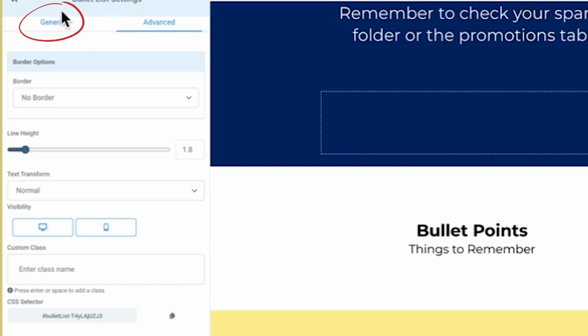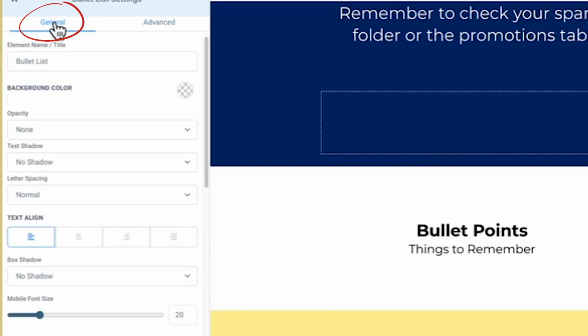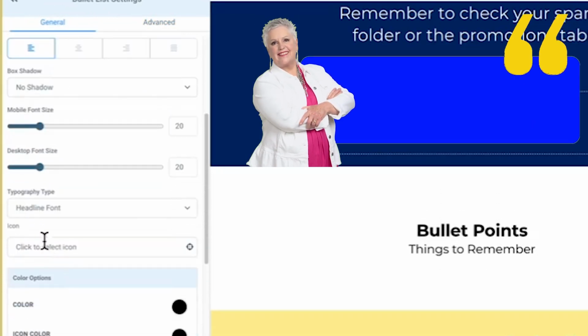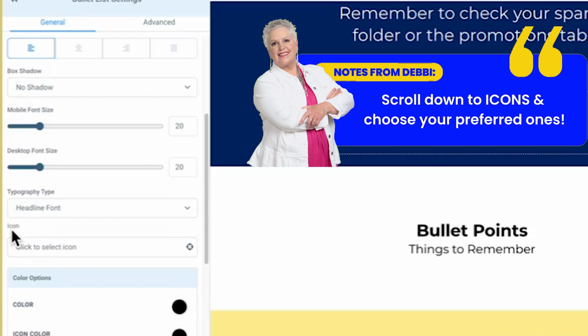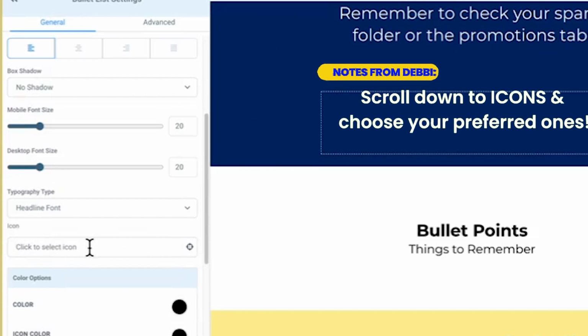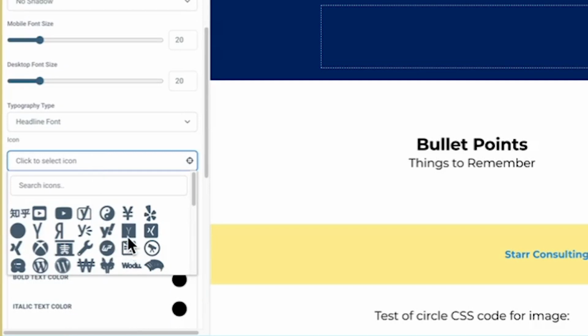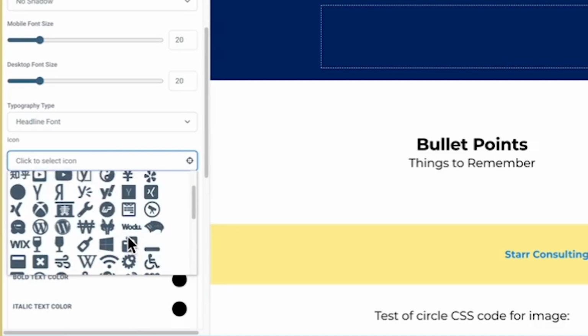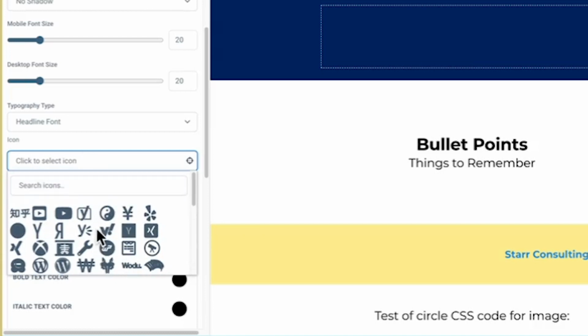Now, the second thing is go back to your General tab, and if you scroll down just a little bit, you'll see where it says icon. If you click here in the middle, then you can find the icon. Now, some of the icons, they're just not always obvious, I guess.